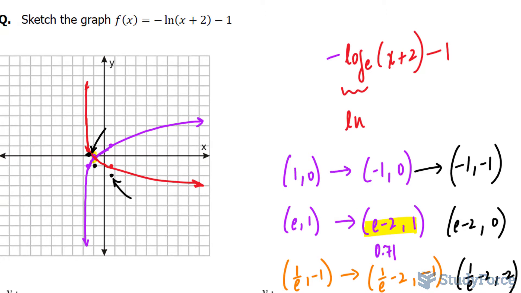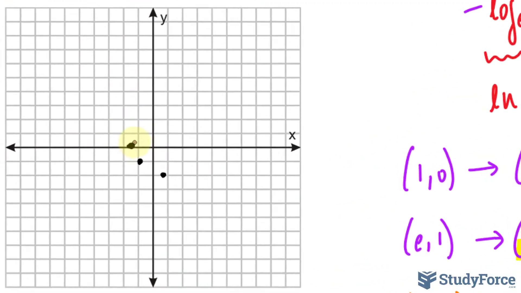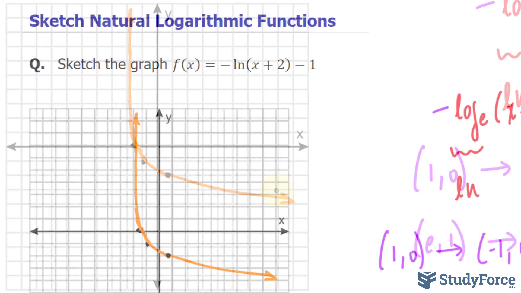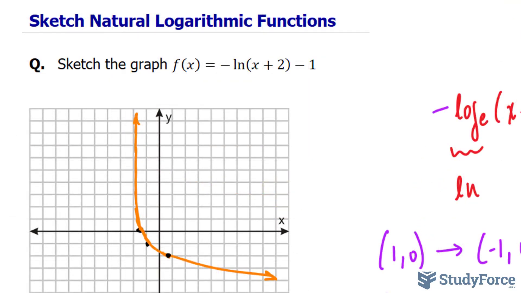Let's connect these one more time, and at the same time, I will erase the purple curve and the red curve. So here it is. We respect the vertical asymptote, and it opens in this direction. That is how to sketch natural logarithmic functions.